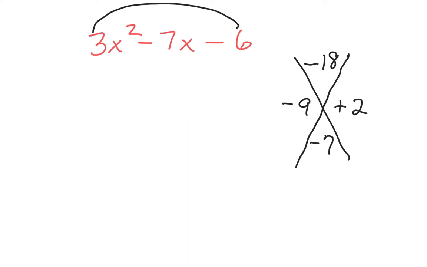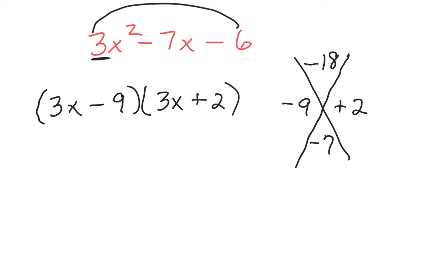So Cole noticed, let's do this. Let's use that 3x, and I'm going to write that 3x twice. Whatever that number is, I'm going to write it twice. And then I'm going to do minus 9 and plus 2. But then Cole said, wait a minute. And again, the minus 9 and the plus 2 came from those two numbers.